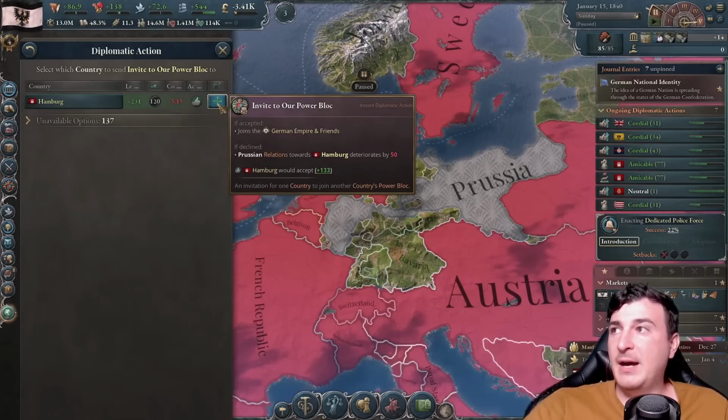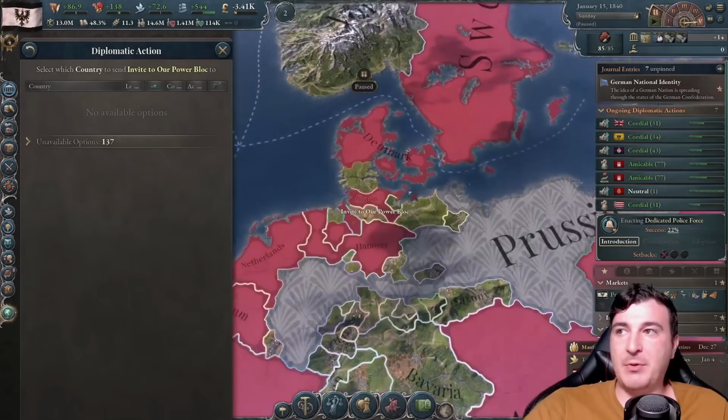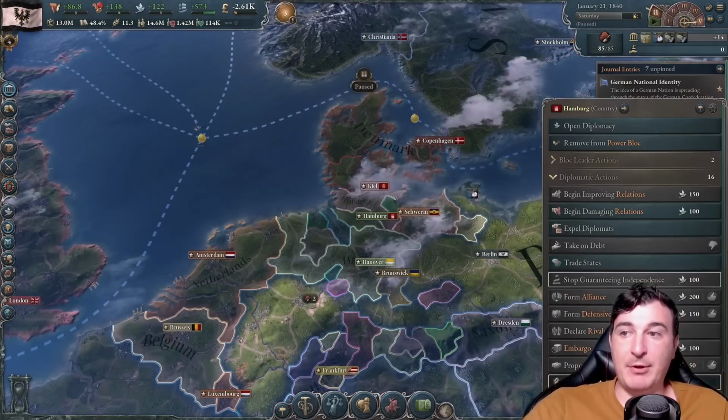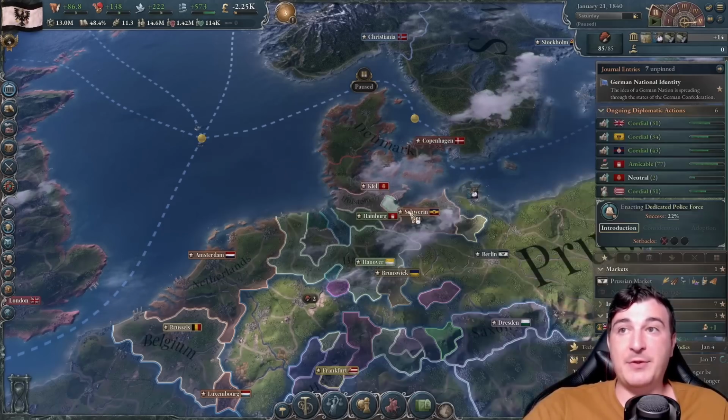Okay, seems like I can invite Hamburg finally to the power block. They got 133 acceptance score, so that is pretty much a guarantee that they're gonna join. Beautiful. Now I can stop bankrolling them and improving relations with them and guaranteeing them and everything else, so I can do that with other nations.